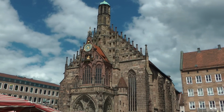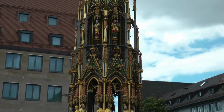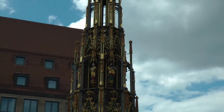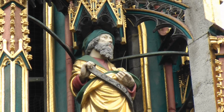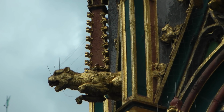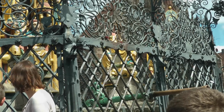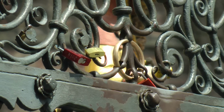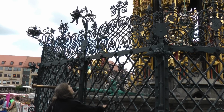The beautiful fountain is another important attraction. It's an early 20th century reproduction of the original, but it's famous as a bringer of luck. Legend has it that if you turn a ring set into the railings, you will have good luck. Most tourists will find the brass ring, but some locals say that this is the wrong one. For actual good luck, you have to find the iron ring on the other side.